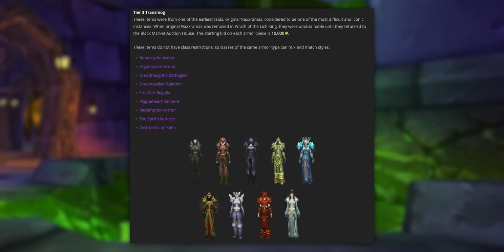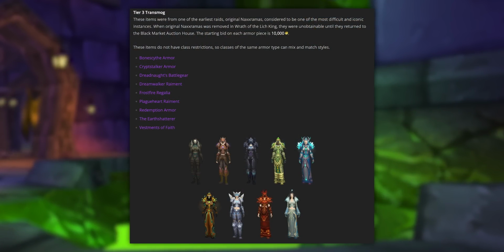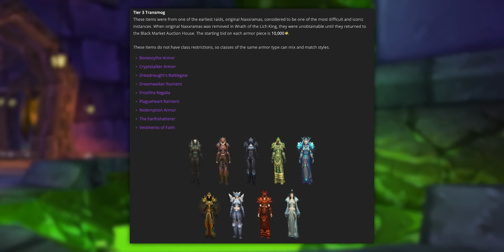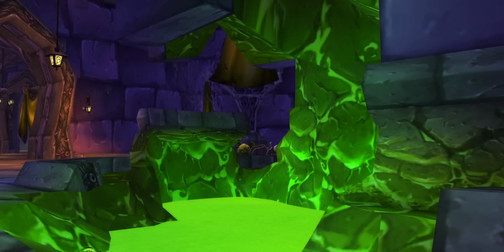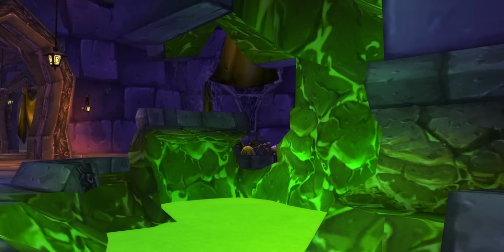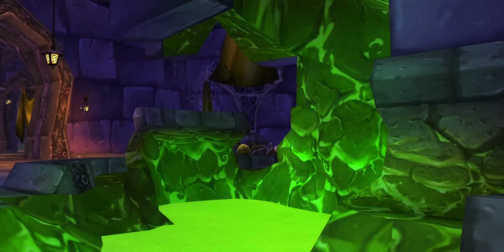And now that they've been in the black market auction house for a while, I suppose this is a bit of a middle ground and a decent way for Blizzard to suck some gold out of the economy. Also, granting Naxxramas for a shot of items that can currently be worth 500,000, because that's what the lamented items cost to players, that does seem pretty neat.